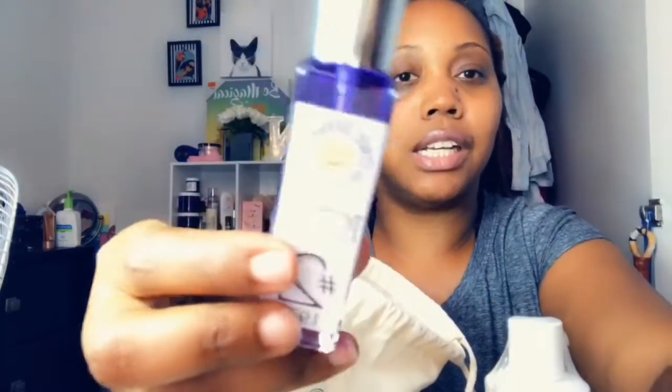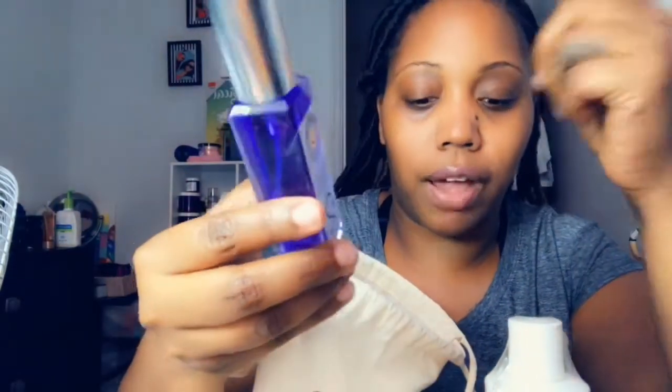The next thing I'm pulling out is Potion Number Two, 1972 — and it's purple! Y'all, stop playing, hold up — this is amazing! What in the world is this goodness in this bottle? If I can get the prices for all this stuff they sent me, I will link it below. And last but not least, oh my god — it's a body polish, and it's a wonderful foot scrub.